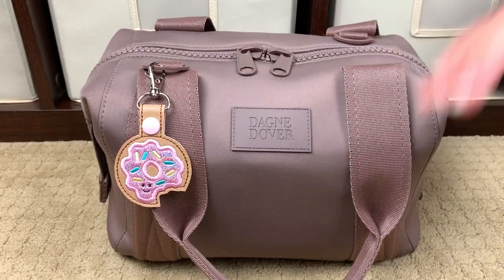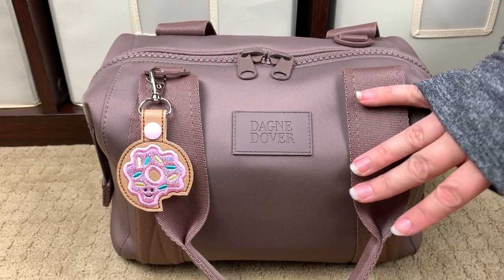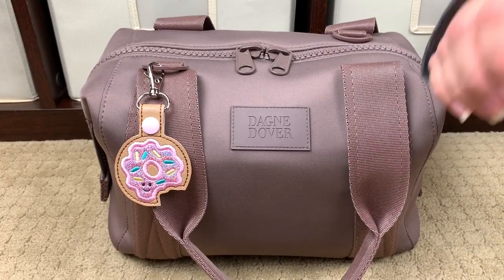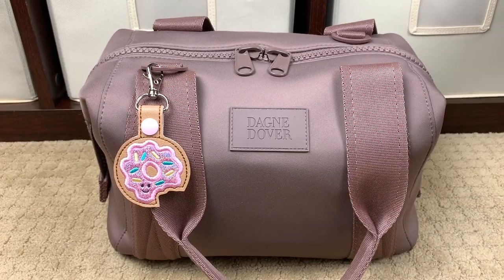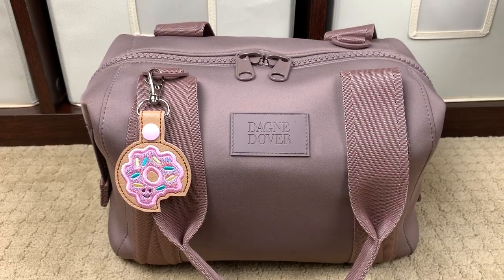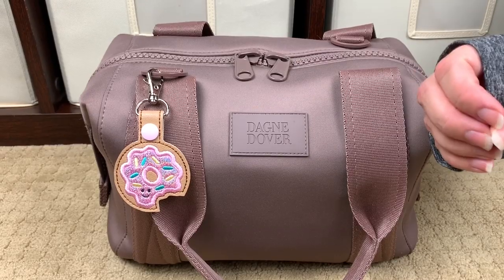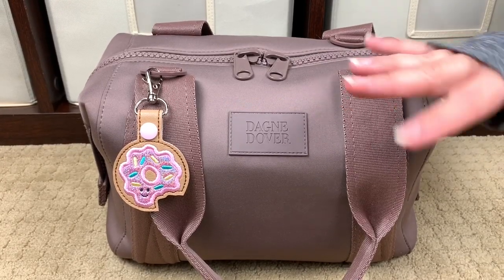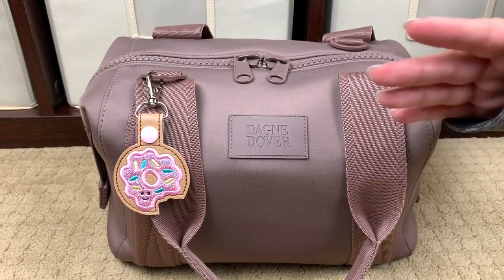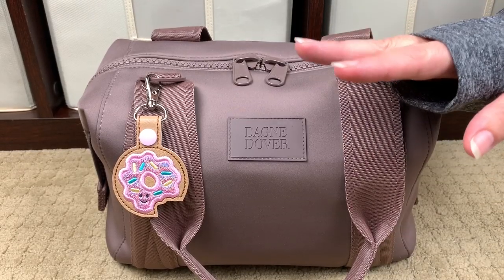I fell in love with this color back in September of 2018, and around November decided to pull the trigger and buy this bag, but the color was sold out. I got on the wait list and never got notified that it came back in stock, but I was just randomly checking the site one day and saw that it was there and I had to have it. The dune color is such a beautiful shade — it's a mauvey purple color with some really light brown kind of undertones to it. It's a really fun color, and I love this bag so much that I now need it in small and extra large.